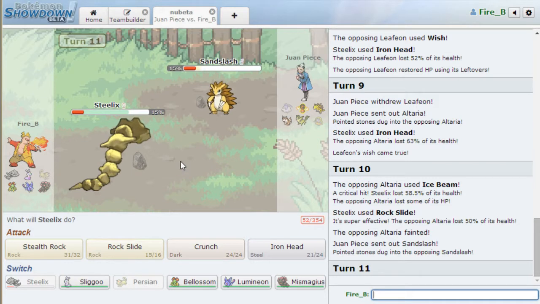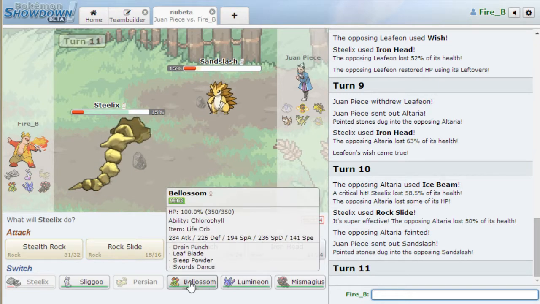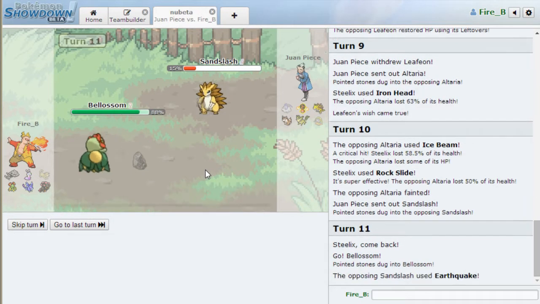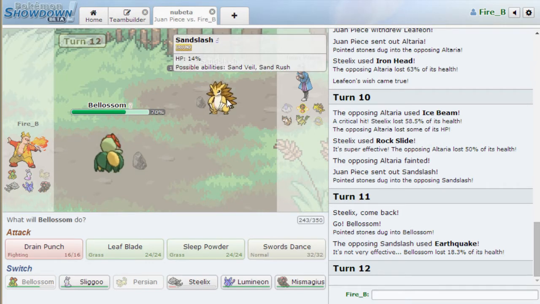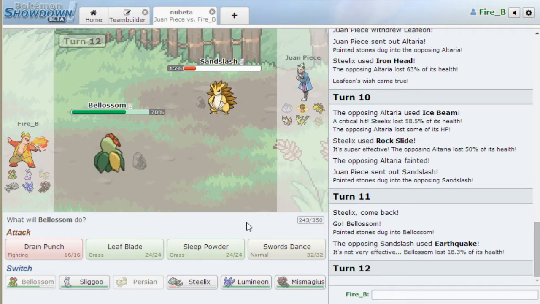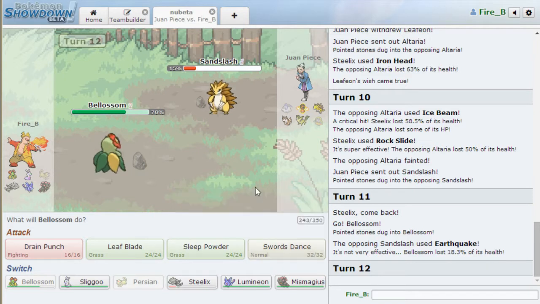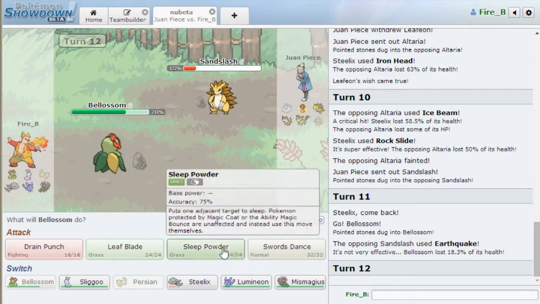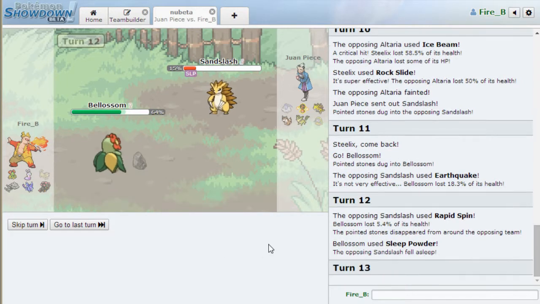Sandslash outspeeds us. I want to keep Steelix around, really. What's Sandslash gonna do? Earthquake, probably. Blossom. It's your turn. Yep. And now, let's see. They probably don't want to stay in, if I had to guess. So, if they switch, either I Sleep Powder something, or I Swords Dance on the switch. I want to just go for the Swords Dance? No, I go for the Sleep Powder because I'm going to be slower than anything they bring out. Okay, cool. Thanks for letting me set up on you.